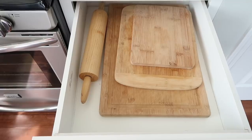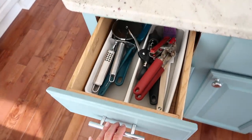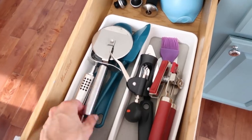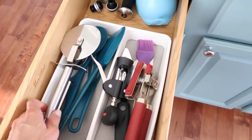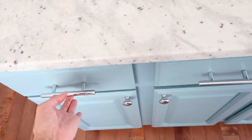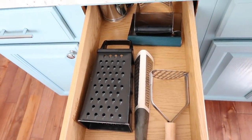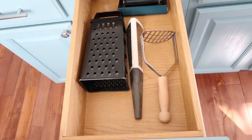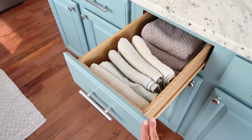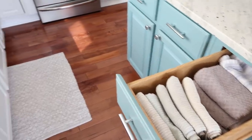To the right of the stove I have my cutting boards — mostly because they fit in this drawer — and my rolling pin. These are the drawers on my island: I have other kitchen gadgets; I try to keep it to a minimum, just things I actually need and use. They're corralled and easy to find. The next drawer is mostly for mashers and graters — you can just pick out what you need; it doesn't have to be complicated.